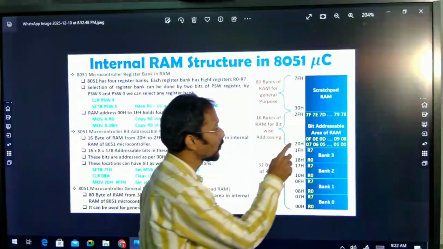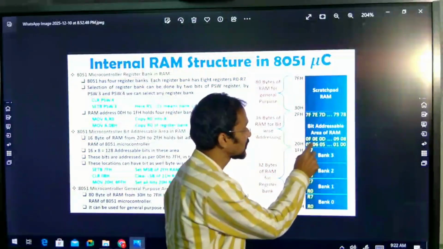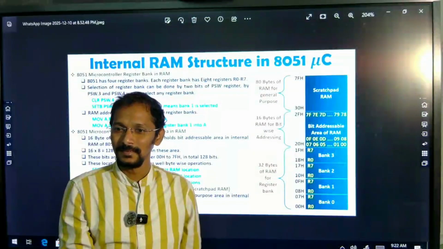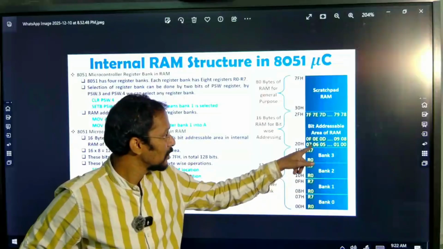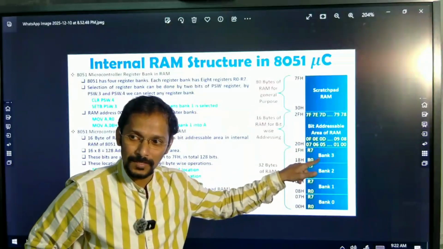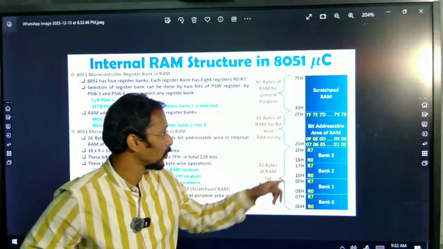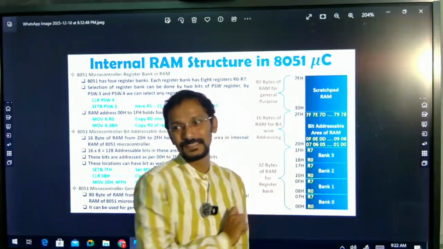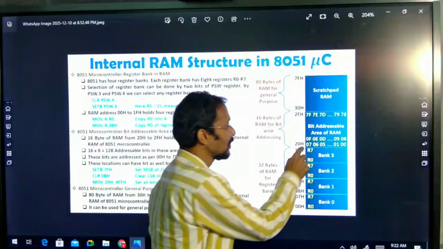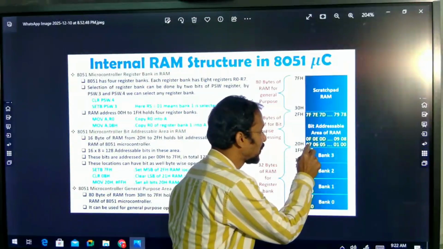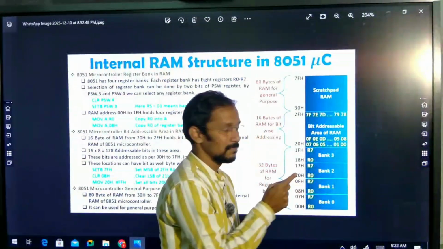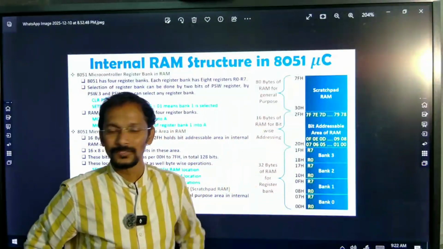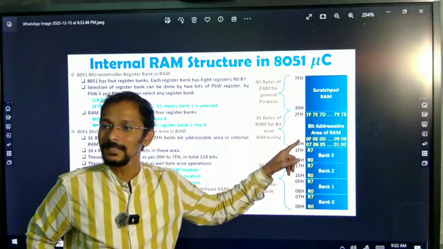If you want to program bit 07, for example set bit 07, we can write a program like SETB 07H. It means we can make this bit a 1. Make only this bit a 1, and the other bits will remain 0. So it's possible to make it bit addressable.